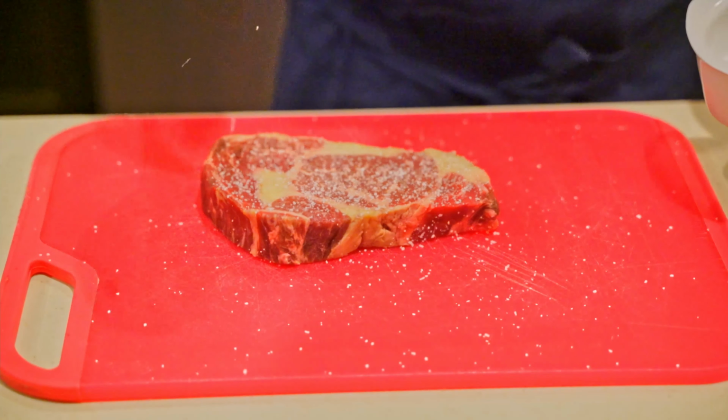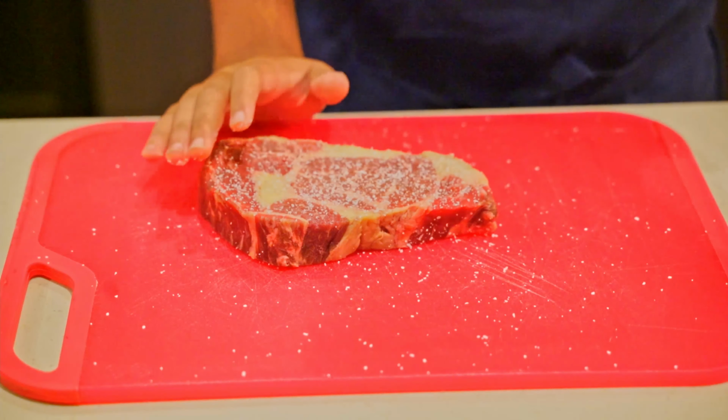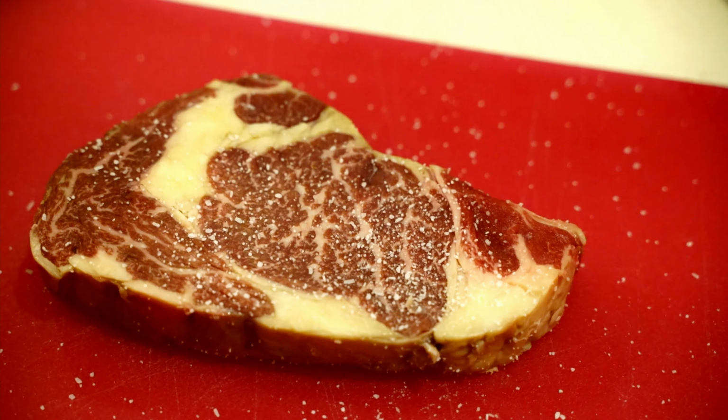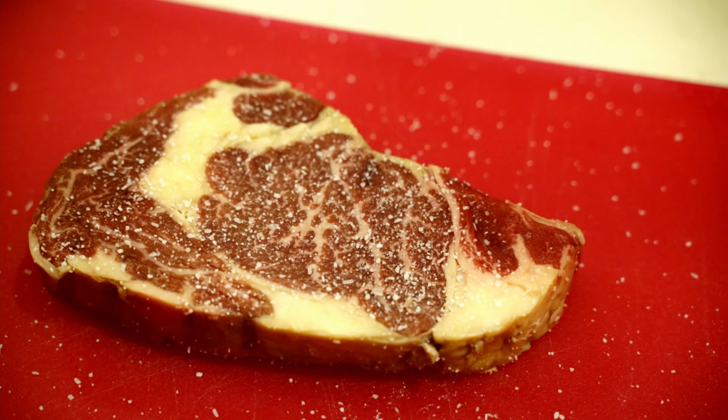Even if you do not plan on dry brining your steaks, you should always salt steaks liberally. There must be enough salt to season the meat, not only on the surface, but also the interior. I'm not going to season the sides of the steak because it's a little thin. However, thicker steaks such as the tomahawk require seasoning on all sides, including the edges.